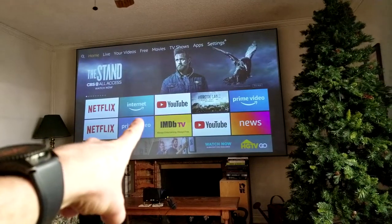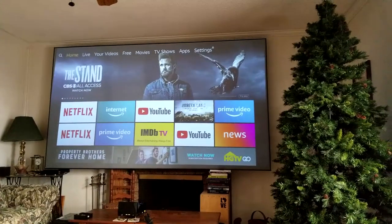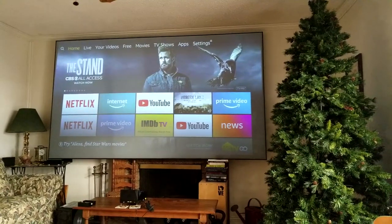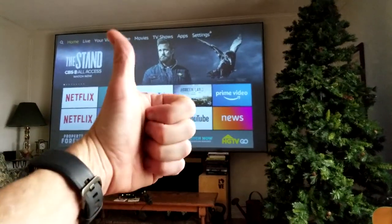Same with this projector screen, guys. 123 inches. Turn your theater room into a supersonic ultra short throw theater room. Basement man cave.